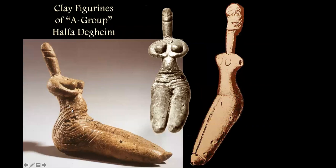Now here's another angle of view of the Hobagi Tum figurine. These are actually two angles of view for her. And then this is a different figurine from the same site. And here we see something different because here she has a face, but the lower part of her body is a phallus. And I call this a co-sexed figurine. There's this merging of the masculine and feminine with a predominance of the maternal, but you have the generative power of progeneration on the male side also being included in there.